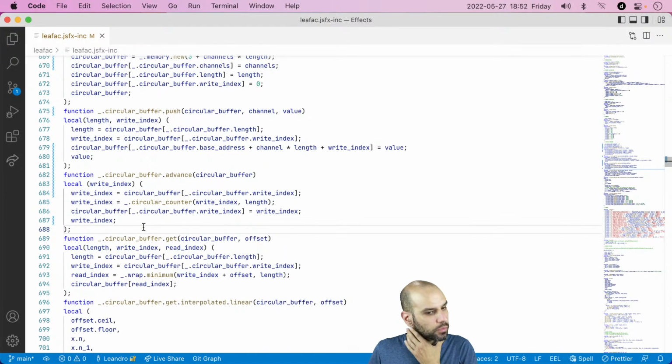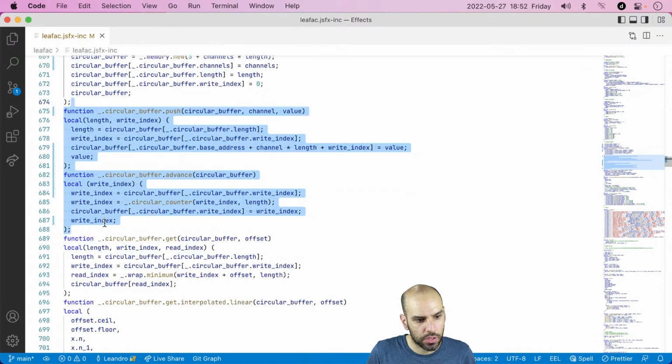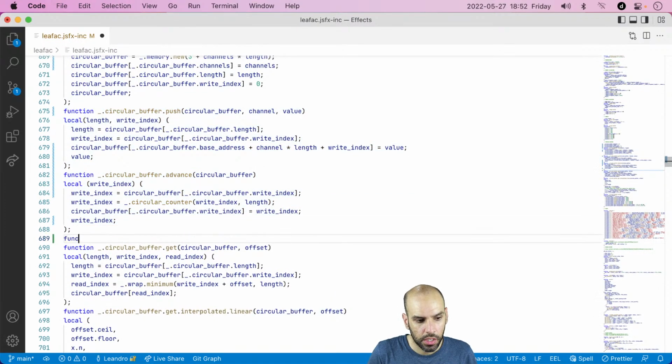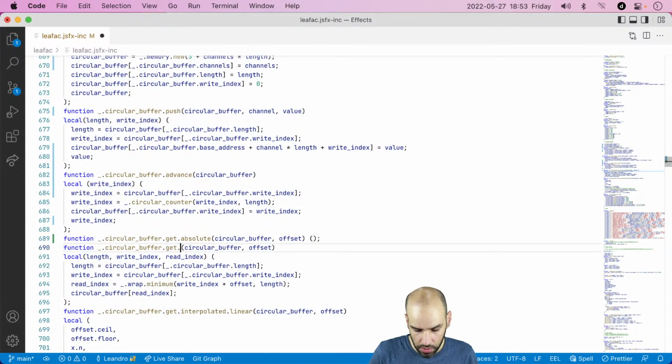Okay, so this is how you push samples into the circular buffer. How do you get samples from there? You will have two flavors, one which is absolute and the other which is relative.